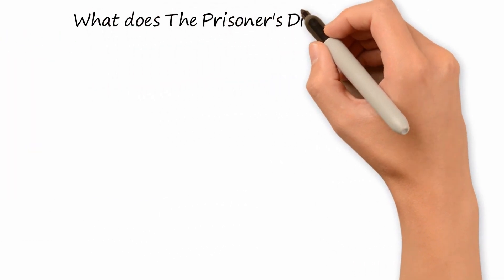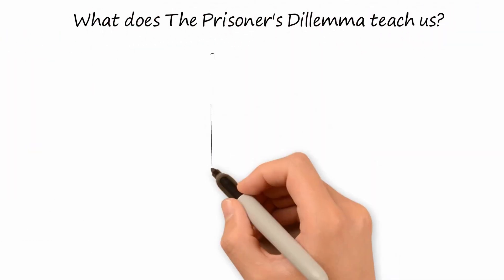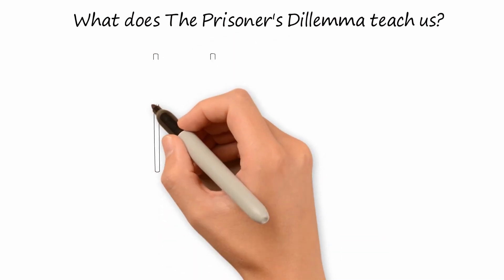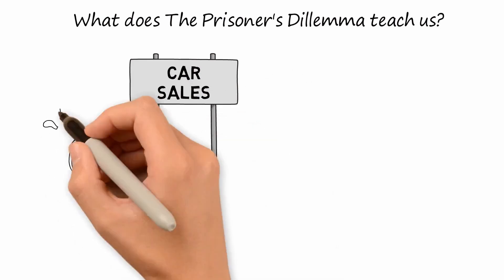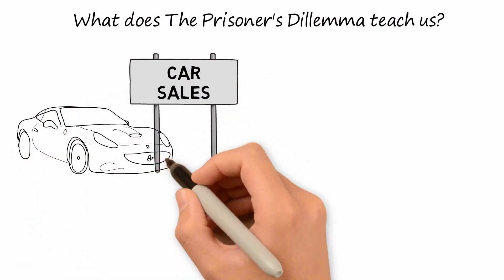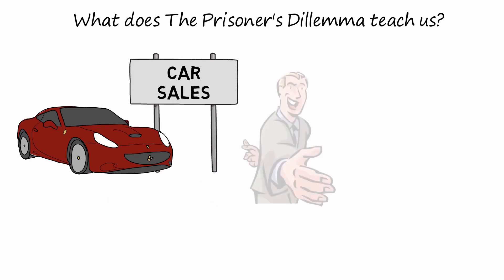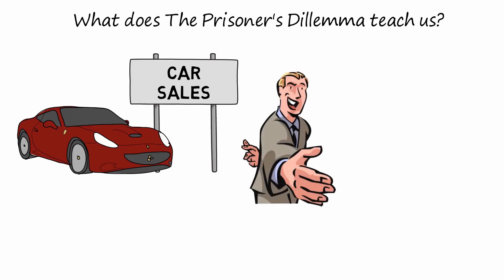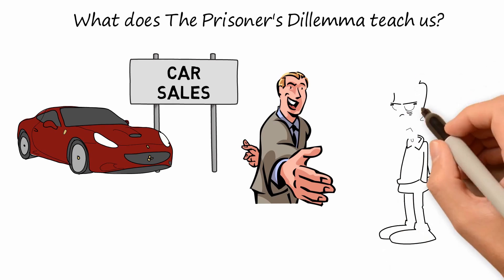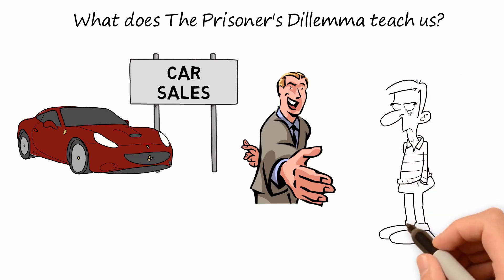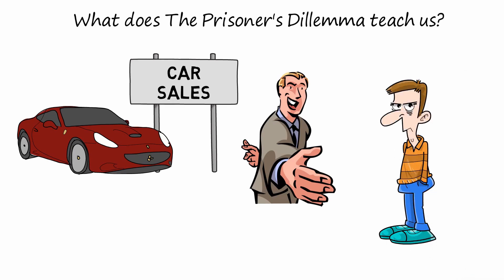So what does the Prisoner's Dilemma teach us? It shows that simple cooperation is not always in the best interest. As an example, when purchasing an expensive item such as a car, bargaining is the preferred course of action from a consumer perspective. Otherwise, the car dealership might adopt a policy of rigid price negotiation, maximizing its profits but resulting in consumers overpaying and risking losing potential customers in the long run. Understanding the merits of cooperation rather than pure individual gain can help you next time you find yourself bargaining for something.